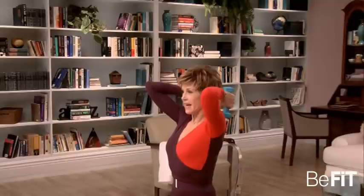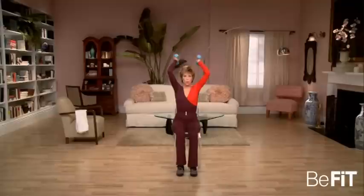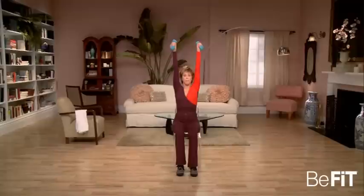Inhale. Keep your back strong, sit up tall, abs tight. This is working your triceps. They're the muscles in the back of the arm. Stretch and down, keep breathing. Up and down, up and down. Last time, it's up and down, good.